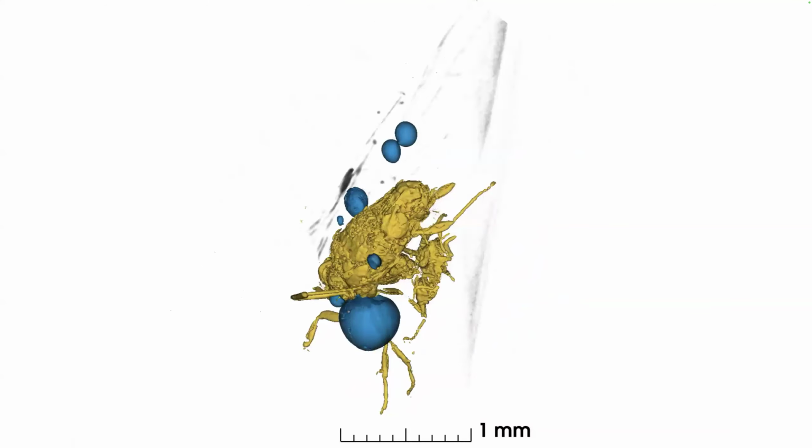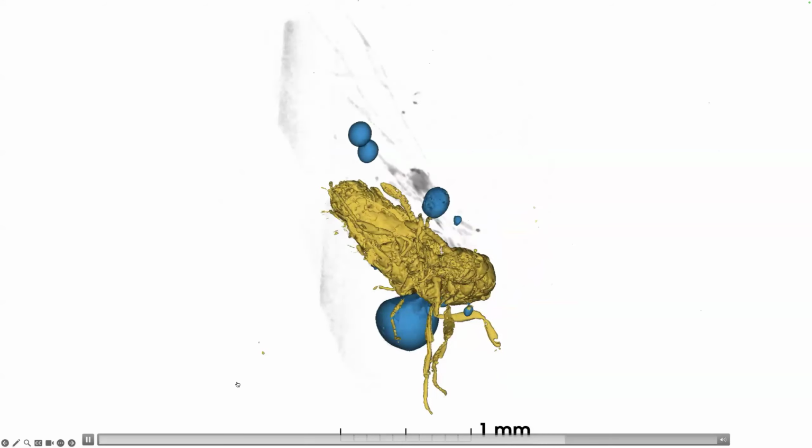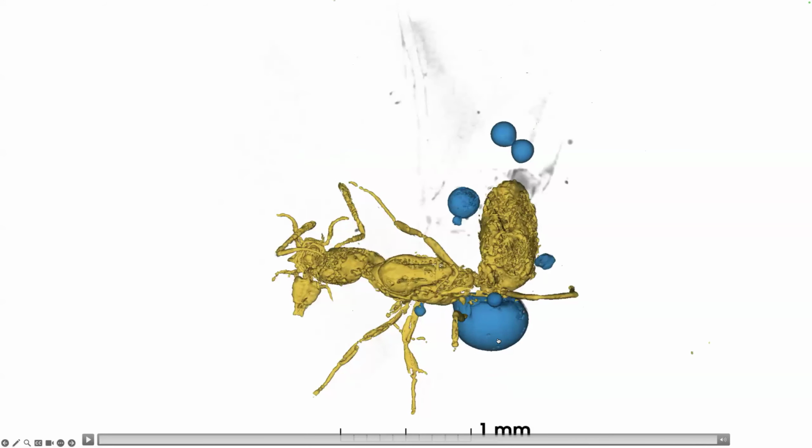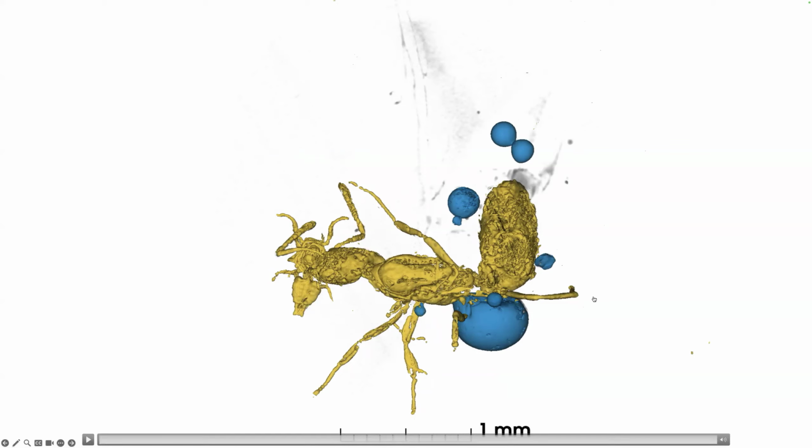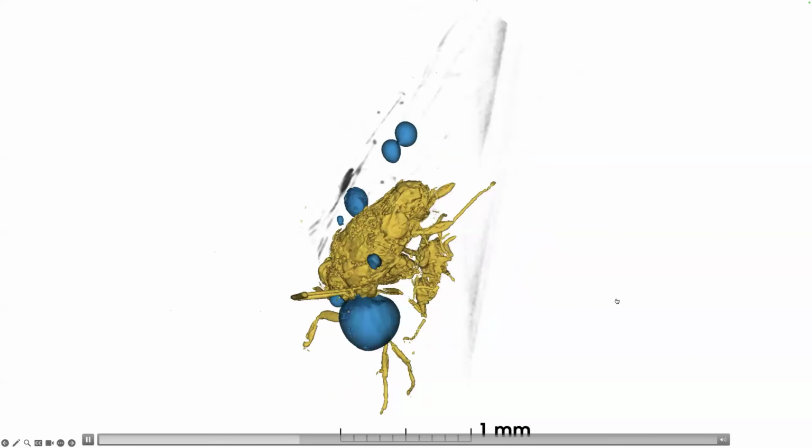But it was hard. The blue are bubbles, and those were segmented very easily. I'd grow from seed. I said, this is a bubble and this is the amber, and the program got it well. But the ants and the mealybug are composed of 2 different thresholded segmentations with masks, and also some hand painting. And you can go much further than this, but it would take a lot of time, and there's not really the purpose to justify it.